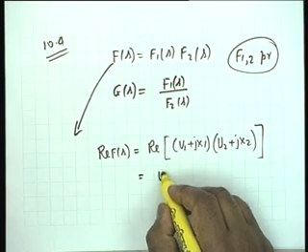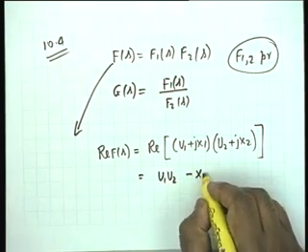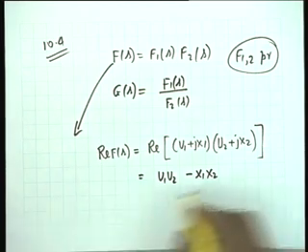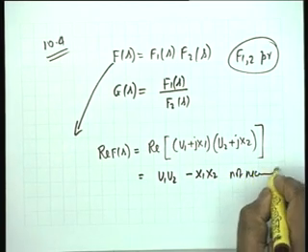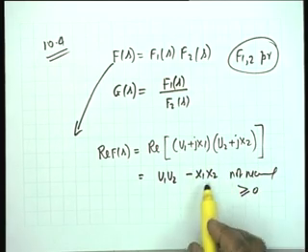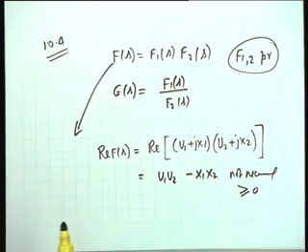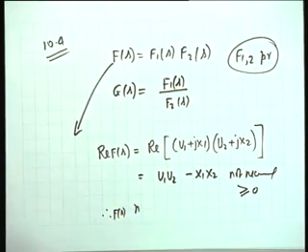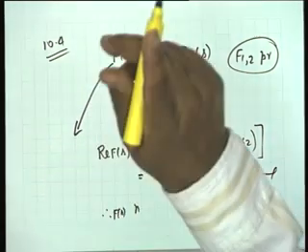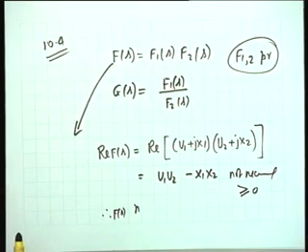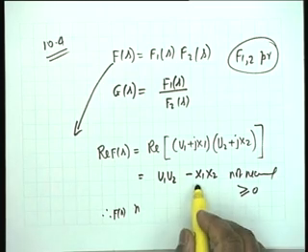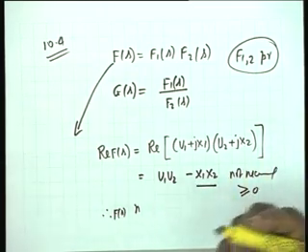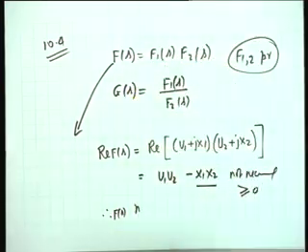So this is equal to u1 u2 minus x1 x2, which is not necessarily greater than or equal to 0. It will depend on the value of x1 x2 as compared to u1 u2. All that we know is u1 u2 is positive, but x1 x2 may be positive and greater than u1 u2. So f of s is not necessarily PR. Is the proof okay? It could be PR also, but it is not necessarily PR because x1 x2 may be greater than u1 u2. Similarly, you can prove it for g of s.